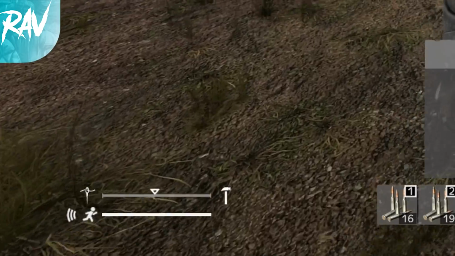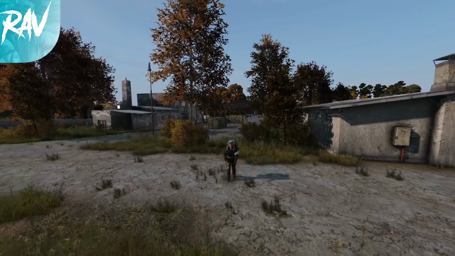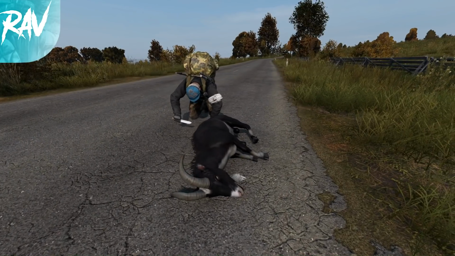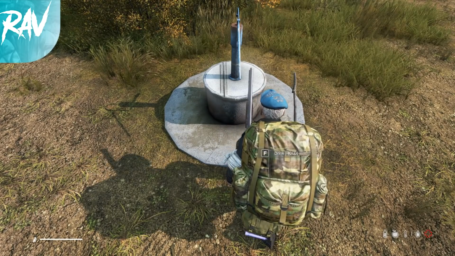This bar is your soft skills. You can watch my guide for more information on that. Can't jump when you're at low health. Wear gloves to prevent getting blood on your hands when cutting an animal. However, you can just wash your hands at a well.